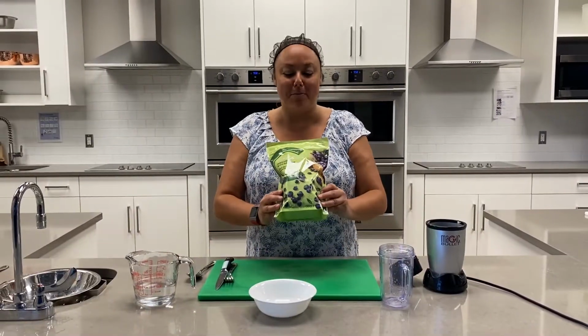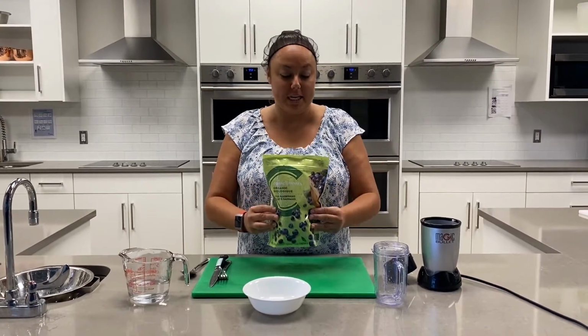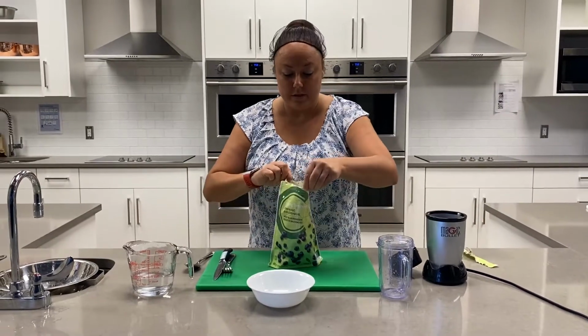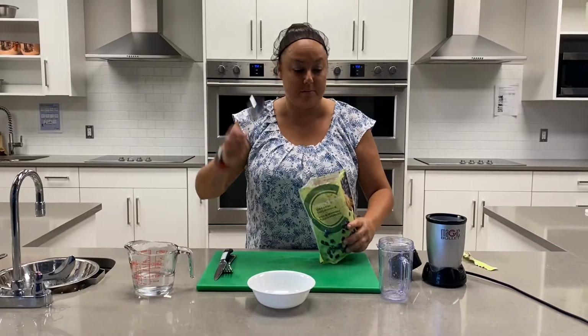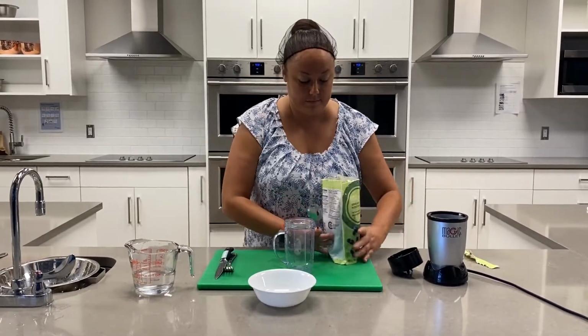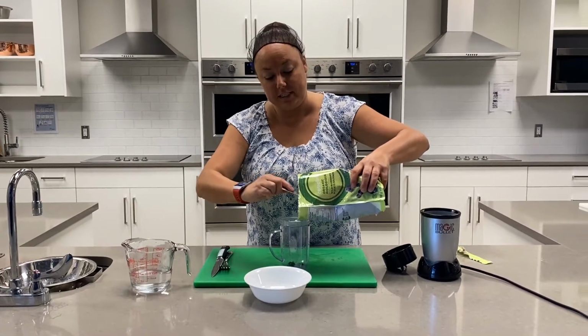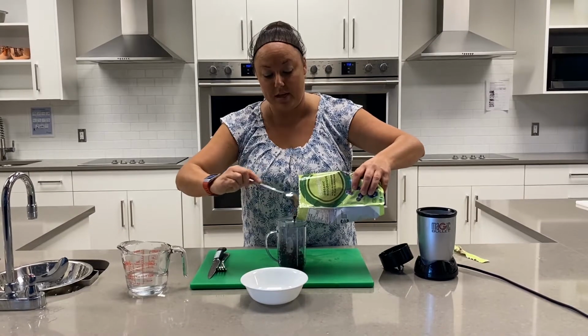Next, we're moving on to our blueberries. Blueberries aren't quite in season, so we've chosen frozen blueberries today. For frozen blueberries, just be careful because they will stain. So I usually use a spoon when I'm scooping them in. So we let them defrost a little bit. We don't want to use fully frozen berries because they won't puree as well.